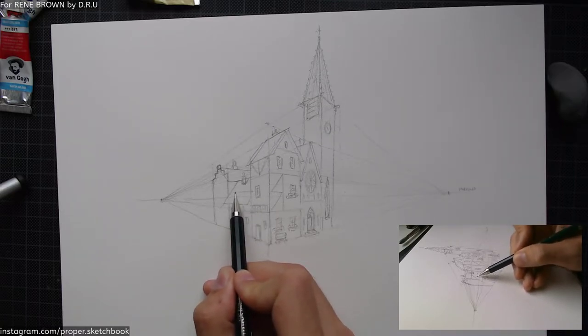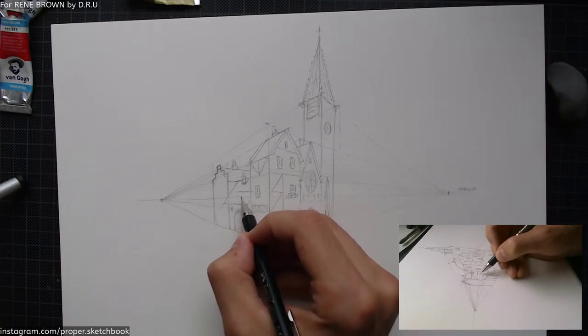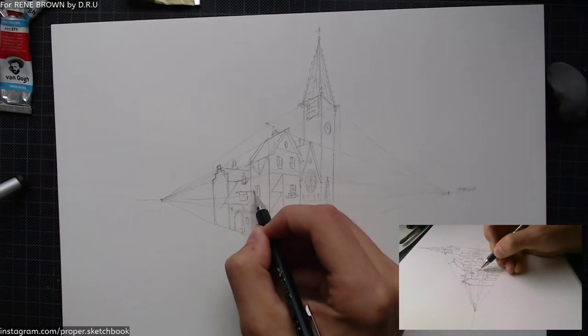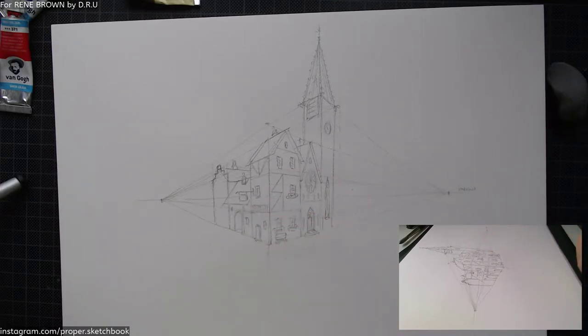So the pike from the sign will go to the same vanishing point, and then here we'll have something like this. Yeah, looks like a sign, right?